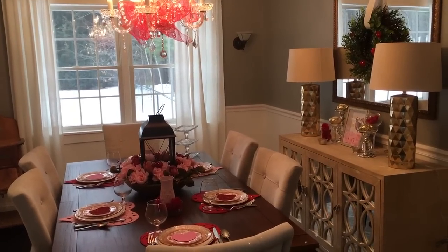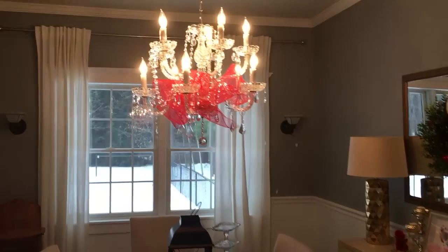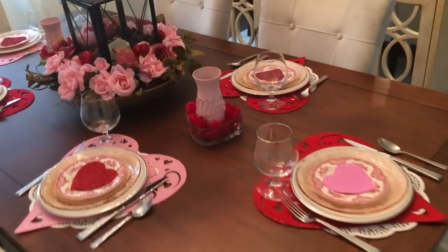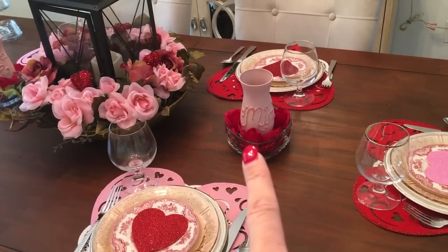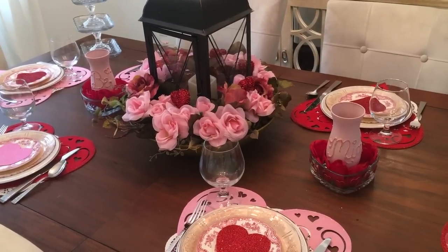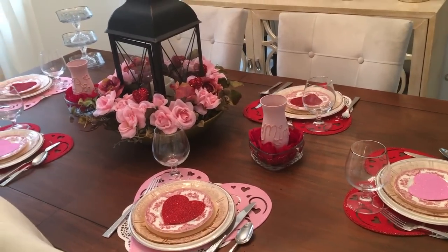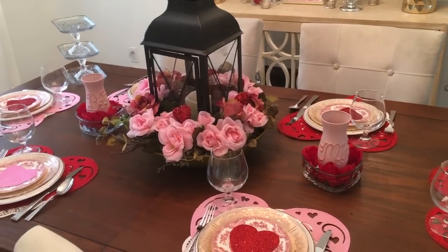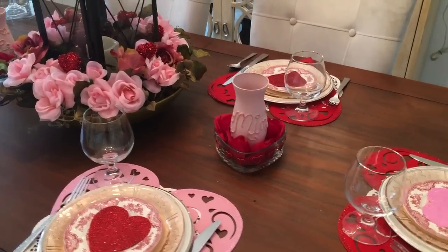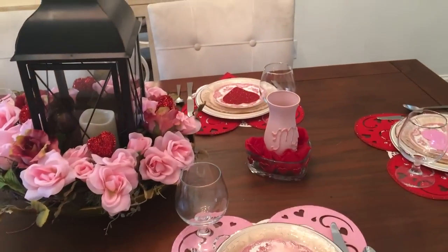This is what the final dining room looks like. I really love how it turned out. Little red netting in the chandelier, the place settings. These are actually the DIY that I did as well. These are the little candy sentiment hurricane vases, which I'm having technical difficulties with the actual DIY video, so I'm not sure if that's even going to get posted or not, but this is what they look like. And I decided to put them out here. This one says B and that one says mine.